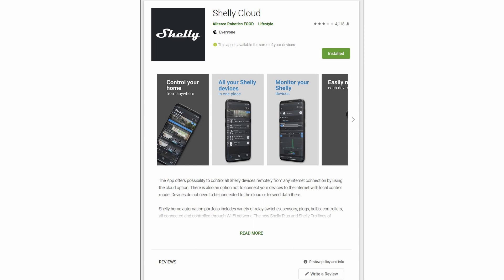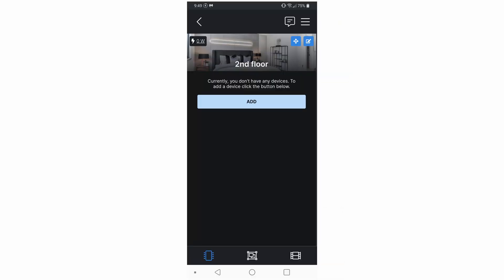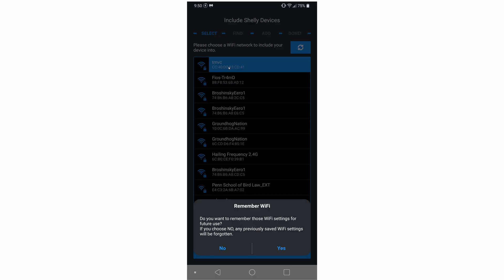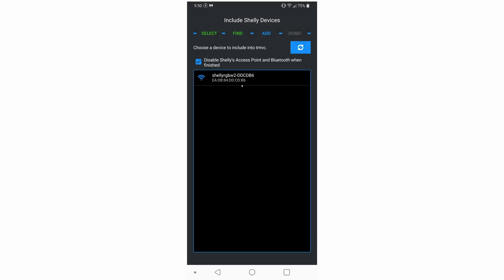In this section we're going to cover how to add the device into the Shelly app. If you haven't already, go ahead and download the Shelly app. It will ask you for your credentials — go ahead and sign in or create an account if you haven't already. Add a room; I named mine second floor, and then go ahead and add your device. It's going to ask you what Wi-Fi network the Shelly should connect to, because the Shelly is all Wi-Fi. Go ahead and click in your Wi-Fi credentials. When you add the device it will start scanning and see that this device is already in my house and ready to be installed, so click on your device that you want to install.